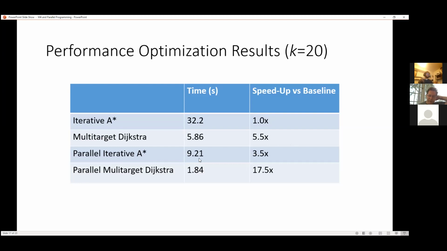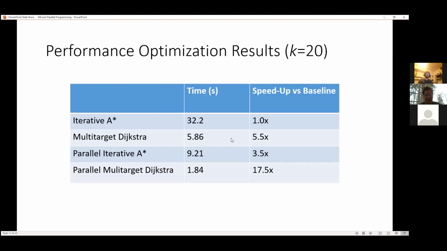I'm going to show you the results here, then I'll show you a bit of the code in a minute. If we take the iterative A* algorithm, where we have 2 for loops, we can basically just run one of those for loops using an OMP parallel for. So we're running a bunch of them at the same time. The time drops to 9 seconds, so that's a 3.5x speedup, pretty good. With 4 cores, we got almost a 4x speedup. And the best solution is actually to improve both the algorithm and parallelize. If we take that multi-target Dijkstra, which has a for loop in it, and we make that parallel, then the time drops to 1.8 seconds, for an overall speedup of more than 17 times from where we started.